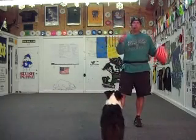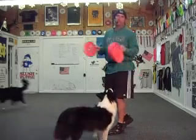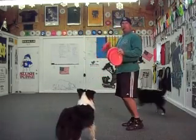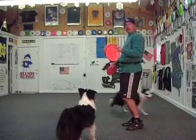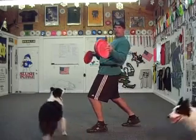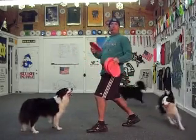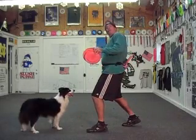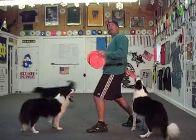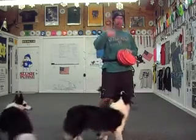I take the standard backhand grip. Say I'm throwing to you, looking back at the camera. I step forward — I'm throwing to my right, I go behind my back, I step forward to my left, and I swing my hips forward to give me a slot to throw in. A lot of times people come through and don't have the proper hyzer — you still have to have proper hyzer, which is the proper angle of the disc.